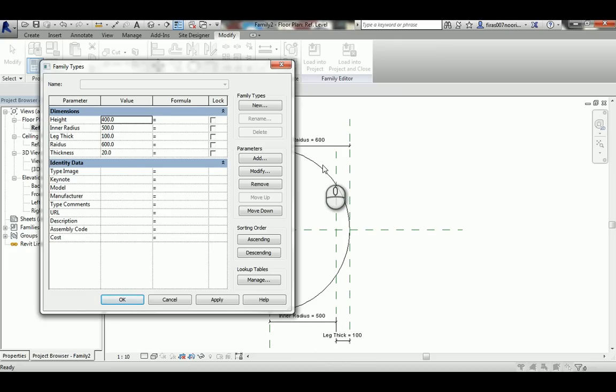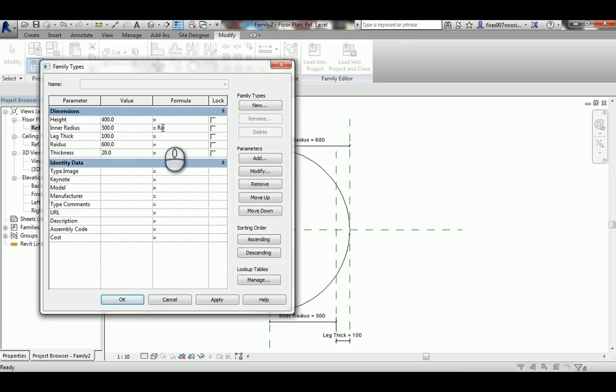As an external user that doesn't need to know lots of information about what you're doing inside, you should decide: are you going to give the leg thickness and the radius, and then Revit has to find out the inner radius, or will you decide the two radii, and Revit will know the leg thickness. I will decide to have the outer radius and the leg thickness decided by the user, and I will leave the inner radius to depend on both of them. So the inner radius in this case has to be a formula, and it will be Radius.